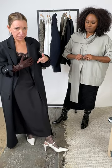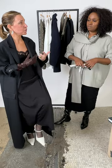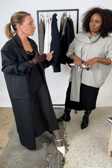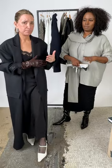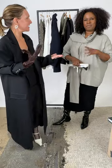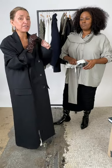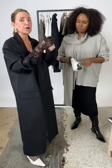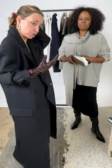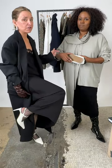And I think it's because of all the cutout detail, because it used to be that when you wore something really dressy, a regular leather felt way too office, and patent felt too much. Well, patent's a good juxtaposition for evening stuff. But you don't want to wear your office work leather shoe with something that's designed to go out at night. With all the cutout detail, this keeps it away from the leather office shoe.